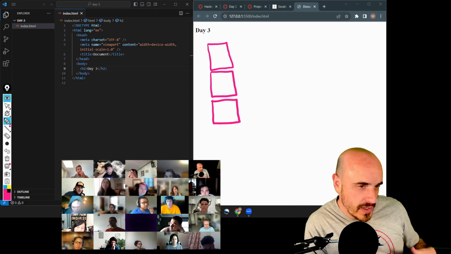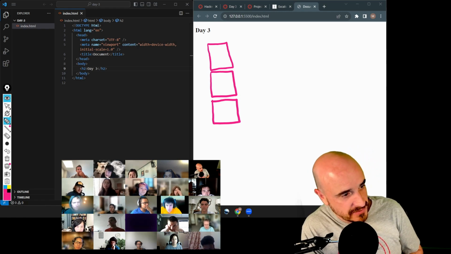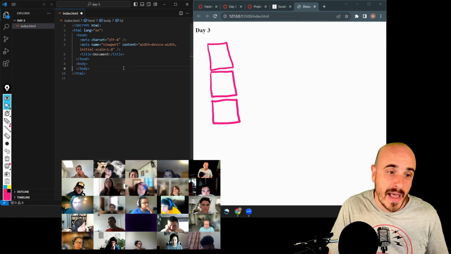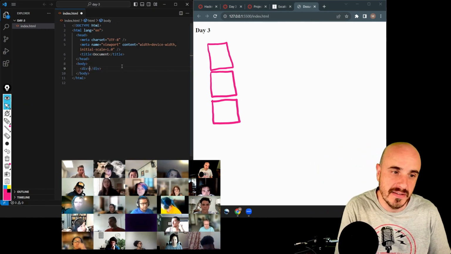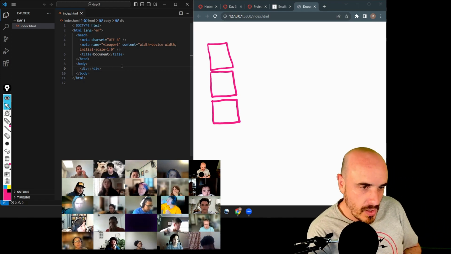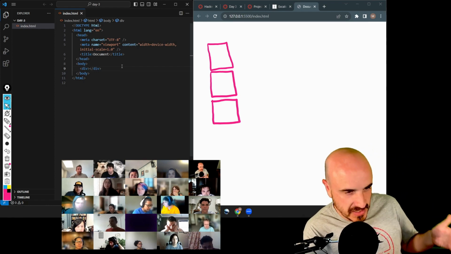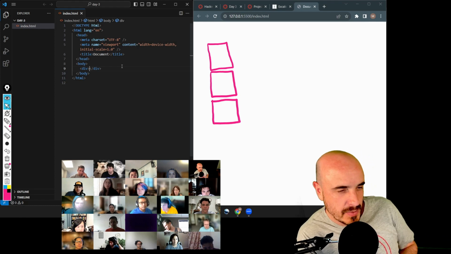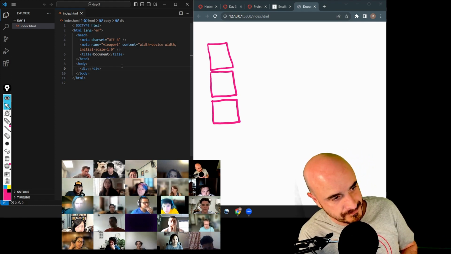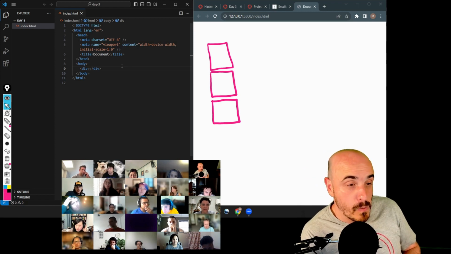How can I get 1 box to show up? What element do you think we can use? David? You can use a div for 1 element. Yeah. So I can do a div element. So nothing shows up though. That's normal. What are the steps we need to do to make a div appear as a box? David? You can set your background color to, I don't know, black or whatever color you want.